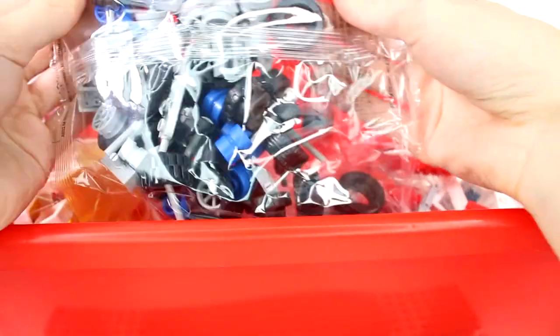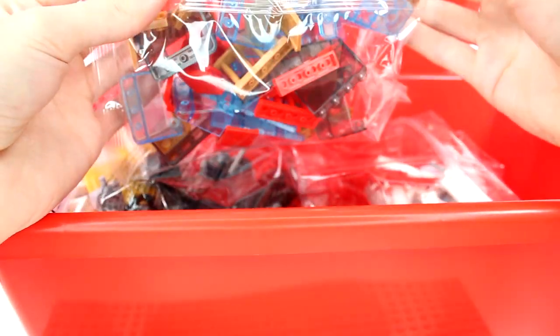Lots of door frames and windows in this pack. We get tires and tire supplies in this pack. And there are like ladders and windshields in this pack. And this is some extras like bodies and stuff like that, I think, and door frames. But those are so cool, and they come in this nice reusable container. I'm going to set that off to the side.